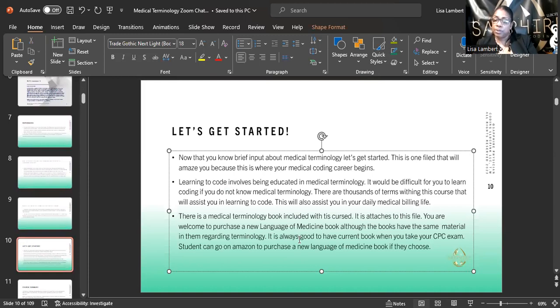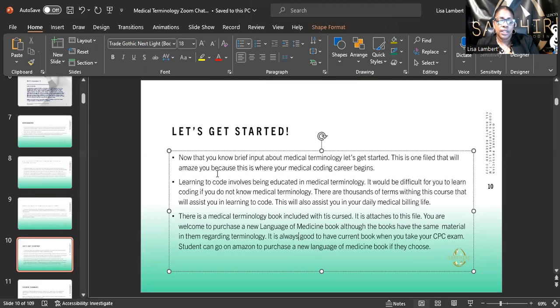You don't have to be an expert at medical terminology as far as your medical billing. Just be aware of some of the terms in medical terminology. The coders may have to go a little bit more in depth when it comes to medical terminology. They need to know what certain parts of the body are.